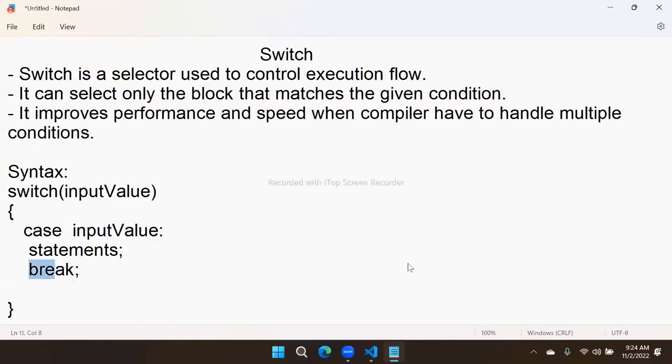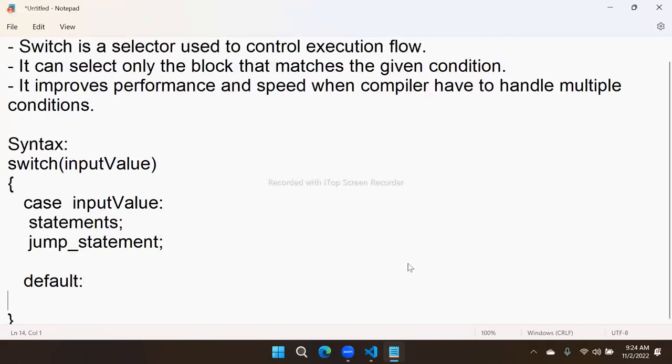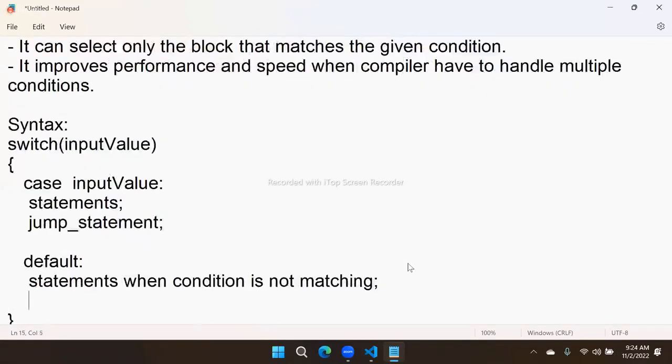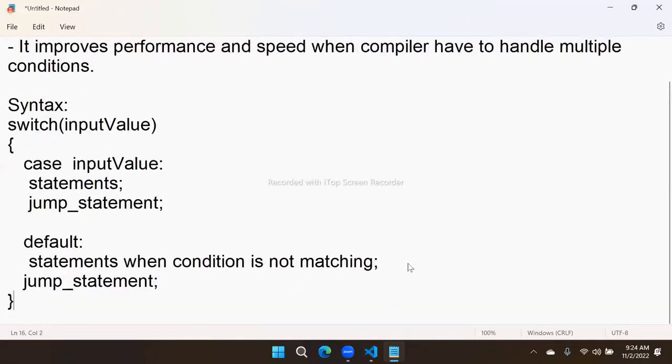Actually, break is called a jump statement. Then we have default, and the default statements run when the condition is not matching, and we need another jump statement. That's how we need to configure. So switch will have a case, default, and jump statement.